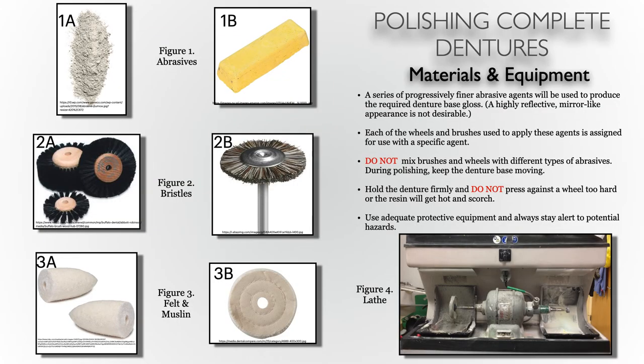To begin the polishing stage, what materials and equipment do we need? Figure 1A and 1B show the different types of abrasives that are common. 1A shows basic pumice which comes in sand form — water is added and it creates a muddy texture that acts as a wet abrasive like sandpaper. 1B is a polishing compound — we'll talk about Tripoli and high shine compounds that get applied to a wheel and then to the denture. Figure 2 shows different types of bristle brushes common in polishing procedures, including the B20 black bristle brush and Robinson brushes, which are small mounted bristle brushes used to apply pumice.